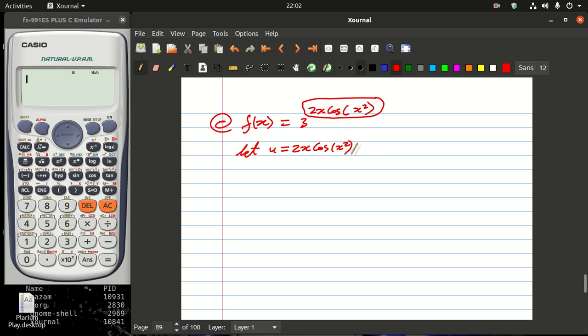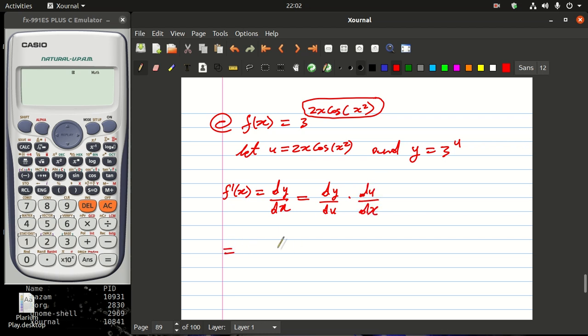And then if you look into this here, we can actually also say that our y is going to be this whole function 3, but instead of having that whole thing, I know that whole thing is just going to be a u. And then now my f prime of x is going to be easy, because my f prime of x is going to be dy dx, but my y is in terms of u. That is why now I have to take the derivative with respect to u, and then take the derivative of u with respect to x.